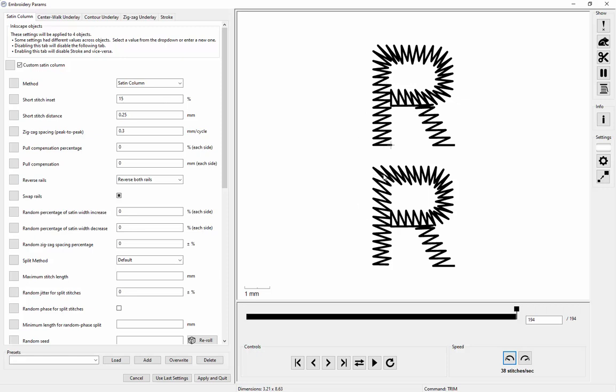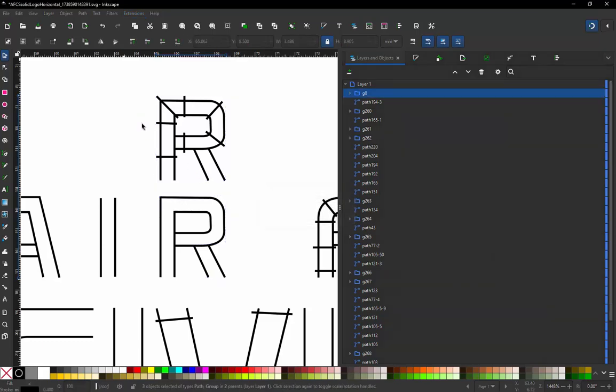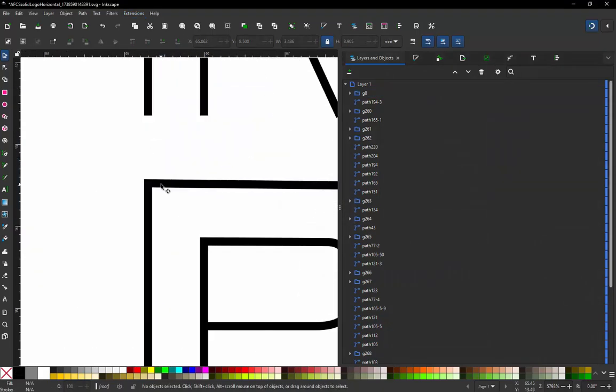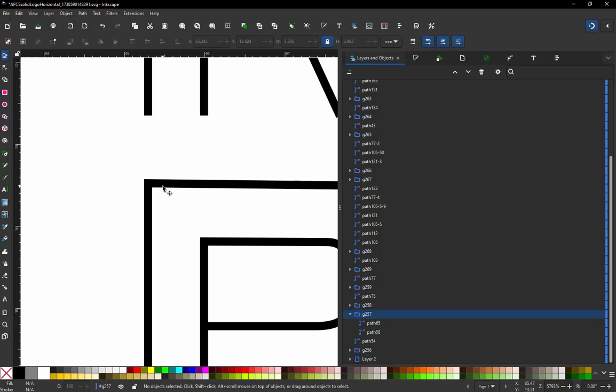This you can see is maybe just a little bit different than that. It's maybe a little bit pointier right there, but otherwise everything else is the same. So we'll choose apply and quit. I'll take a quick look at this to see if there's something in the design that's causing that. Nope. So you can see that there.